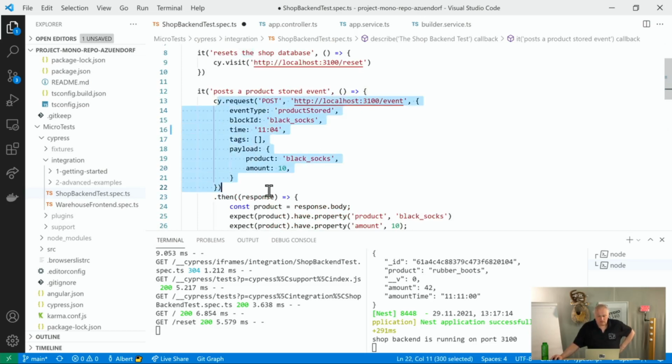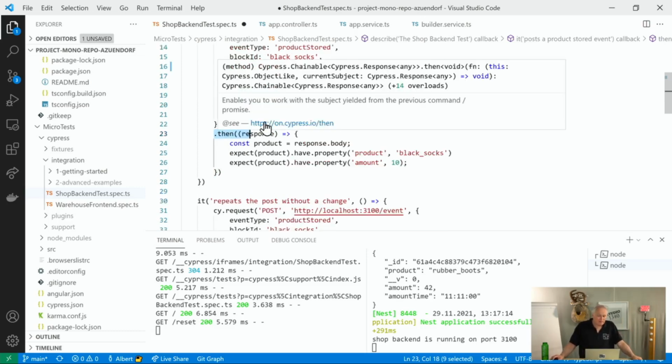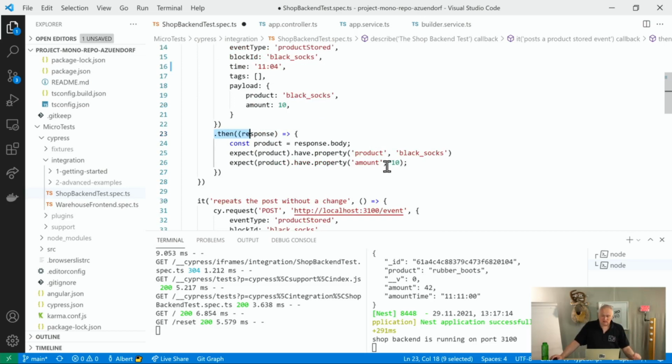So this is doing the request, and then you add a then code by calling a then operation on this chainable thing, and then you get response, the value that has been delivered by the post request, in this parameter in here.